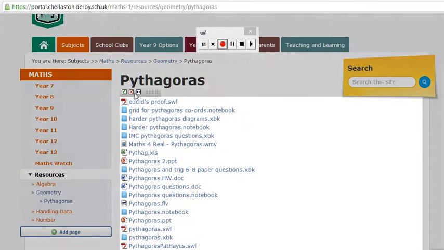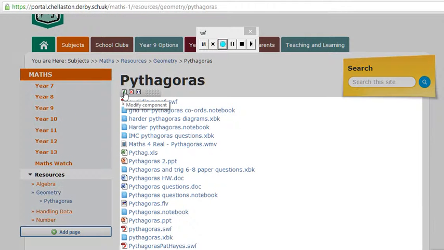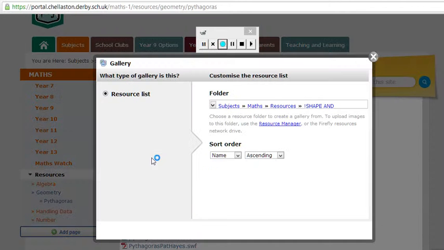So I'm going to click on the Modify Component button that you get by floating your mouse over any of these links. So up at the top, Modify Component, and I'm going to click on Resource Manager again over here.